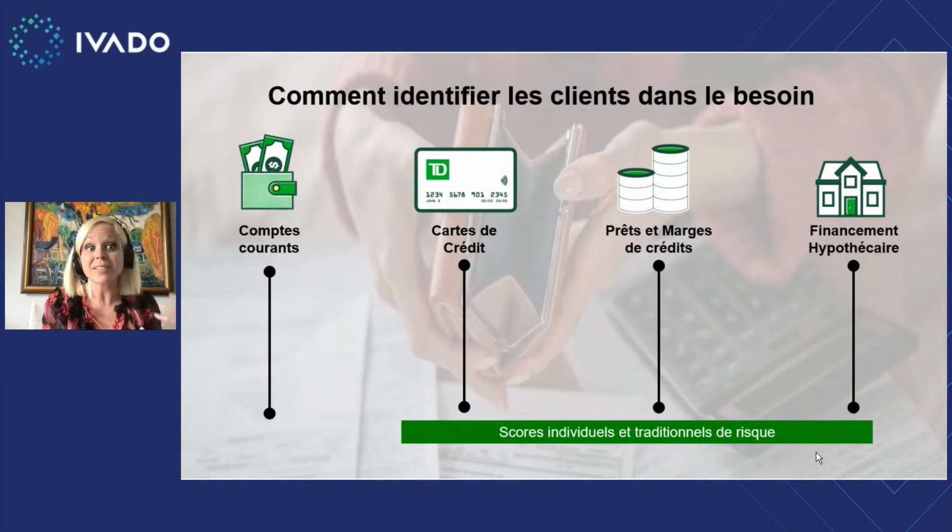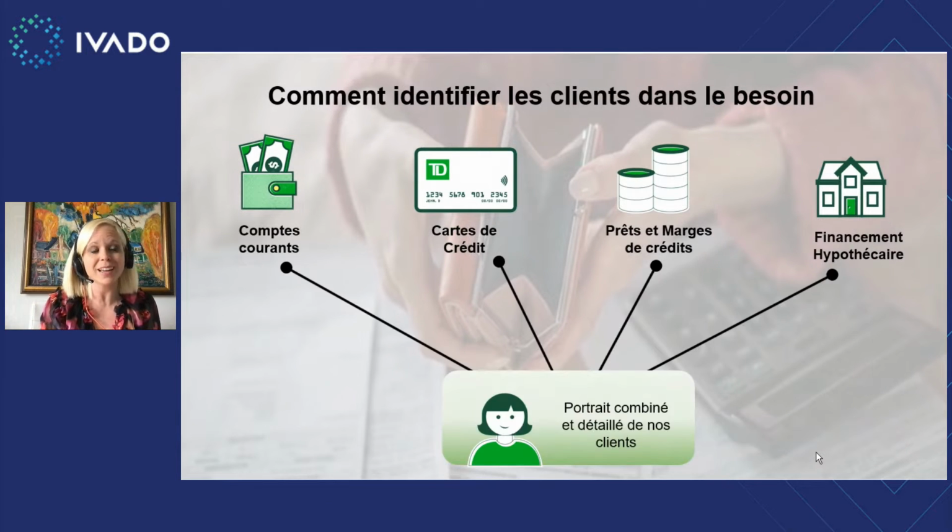But I maybe wouldn't necessarily have much money in my bank account. But that doesn't mean that I am at risk, because maybe I also don't have any debt. So the idea was to combine all of this information to collocate it together and have a global idea of our clients, a detailed idea of the situation of the client to understand their needs specifically.